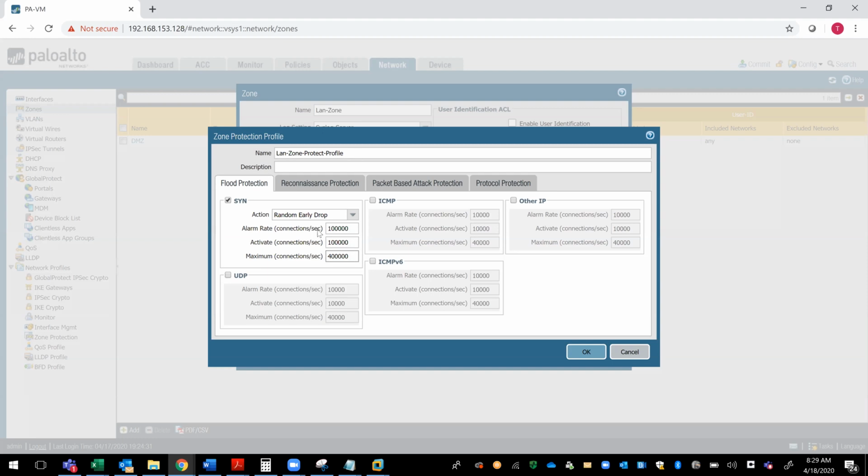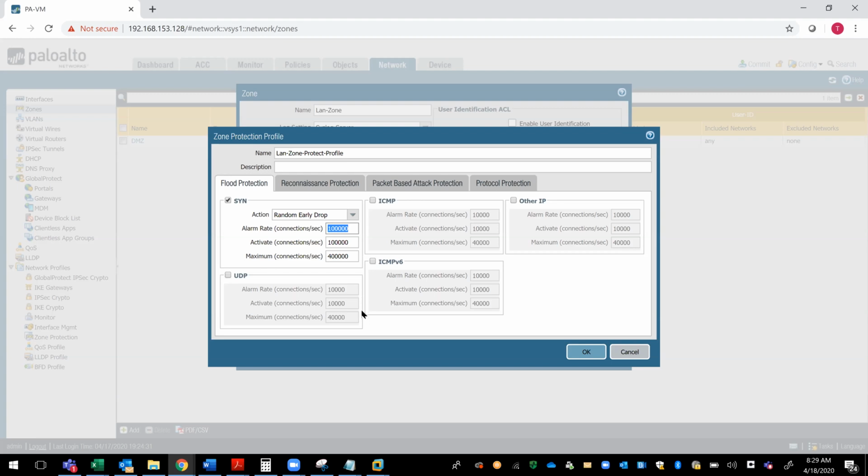So the first is alarm rate. If it reaches like 100K on this particular zone or interface, then the firewall will start generating alarms. And activate is the place where the firewall gets activated to do the rate limiting or protection. And the maximum connections that it can allow at a given point of time is this number.